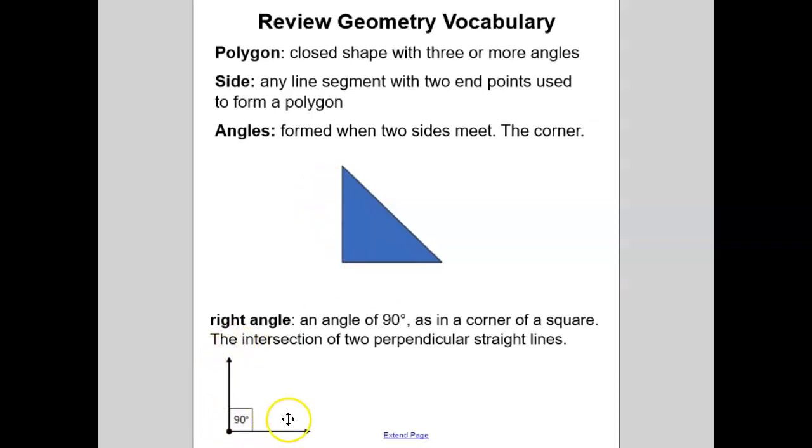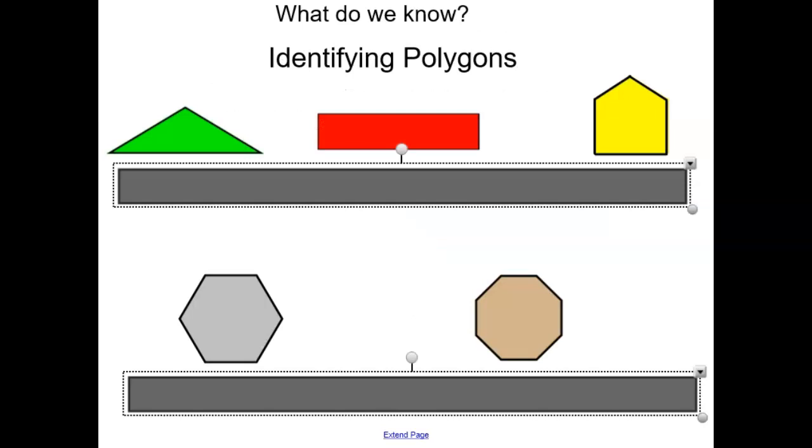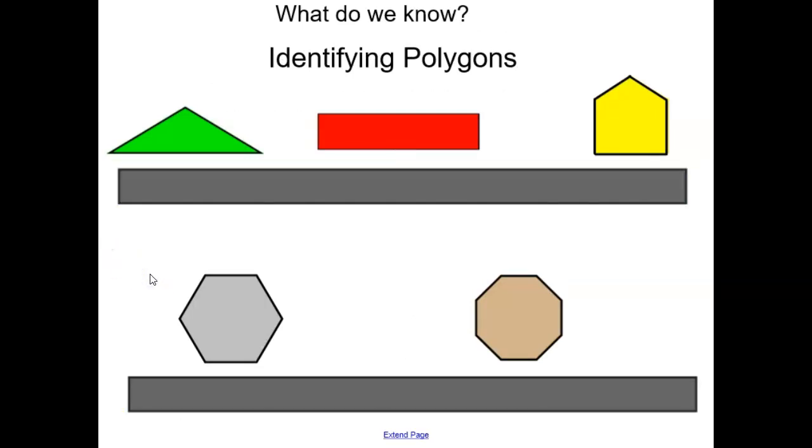You'll notice that this angle right here is a right angle because where the 2 sides meet is the intersection of 2 perpendicular straight lines. I'm going to get to teach you a trick to be able to determine if angles within polygons are right angles or not. I have one more fun task for you, 3rd graders.